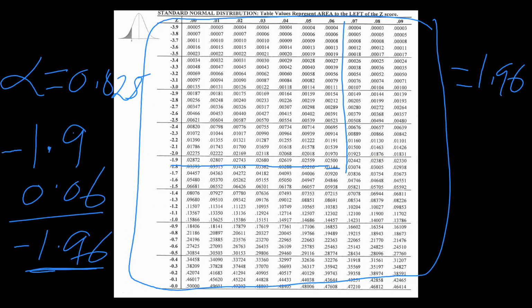However, the negative should not confuse you. Sometimes if you are given the z value that is negative and you are given the table that gives you negative values, that is very straightforward. But if the z value, the critical value that you are looking for, is positive, and you're given this one that gives the negative values, just ignore the negative and concentrate that alpha is positive. It's the same thing. I don't know if you got that one. If you got that one, then you are safe. You're good to go.